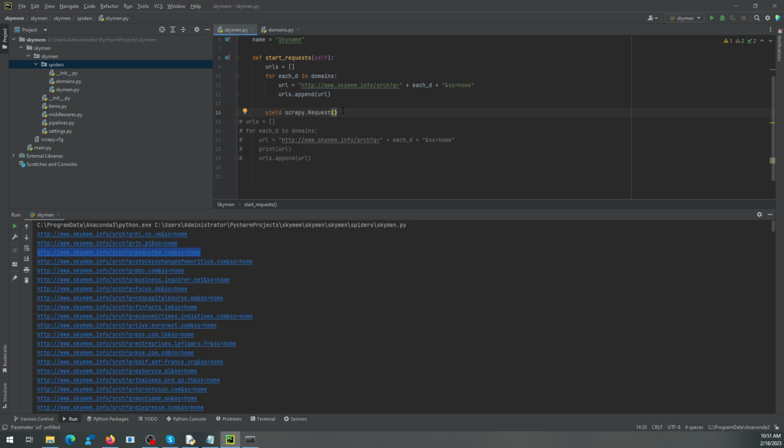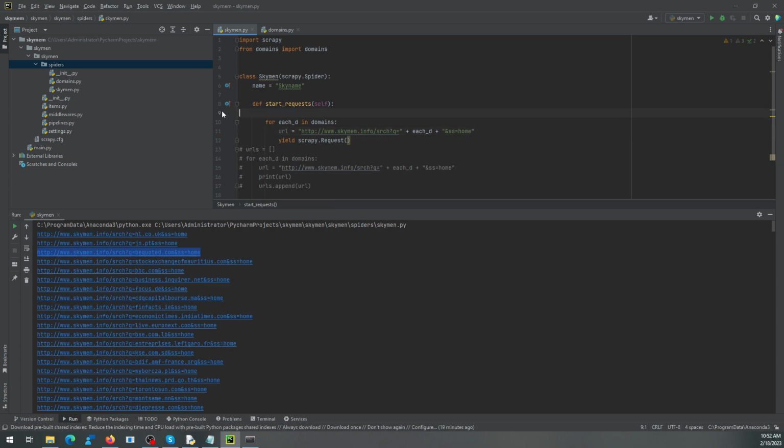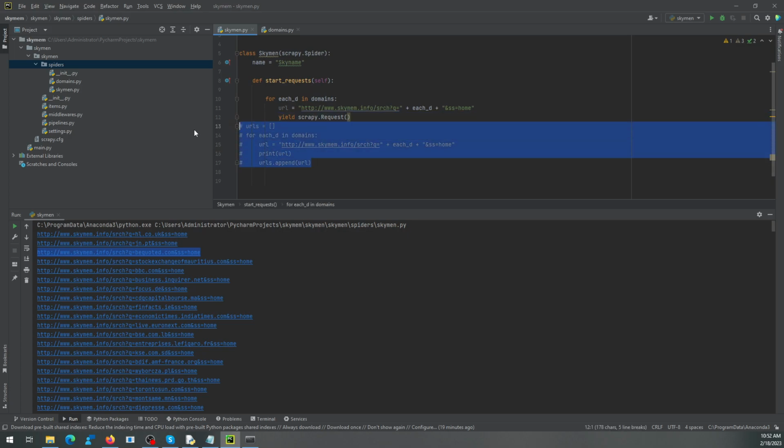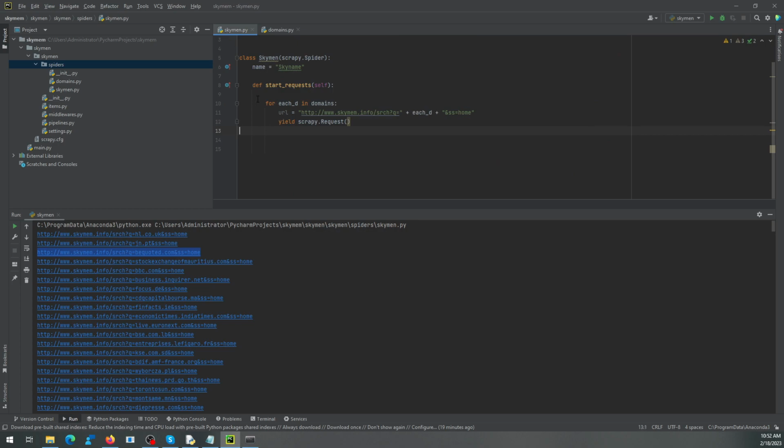Let's just make a Scrapy request for all of them. So how do you do that? Well, basically you don't have to append to this URL. It's probably really pointless, but it's a way of showing you that you can create a list containing all of those URLs. But let's get to the point.